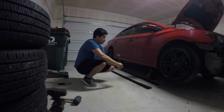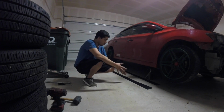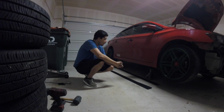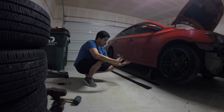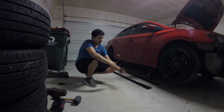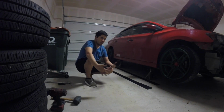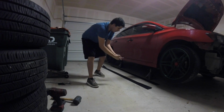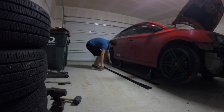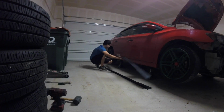As you can see, today we're gonna install universal side skirts or diffusers, or whatever you want to call them. I checked out the car already, so you don't have to see me doing that. It takes time and makes the video longer, and I like to get straight to the point. Today we're gonna install this side diffuser from ABN Dynamics. It is a little flimsy.